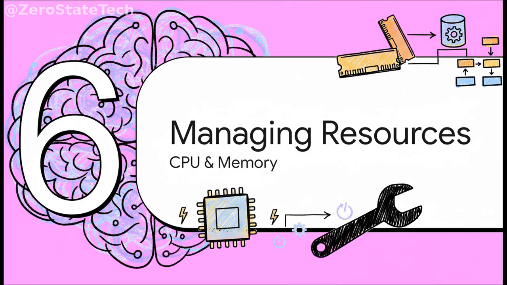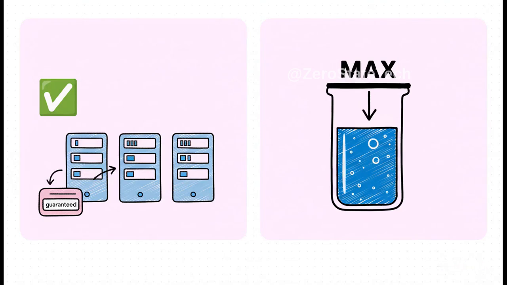All right, so we've looked at the brain. Now let's talk about the resources that brain manages. We're talking about the CPU and memory that your applications actually use. Getting this part right is absolutely fundamental. I mean, if you want to run a stable, cost-effective, and scalable cluster, you have to nail this. And it really all boils down to two key values: requests and limits.